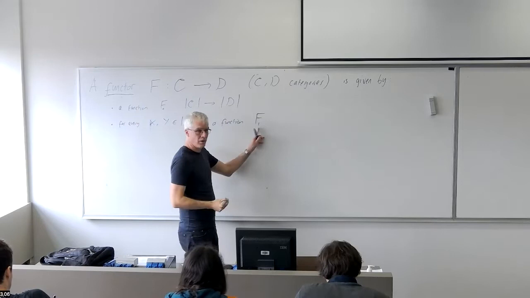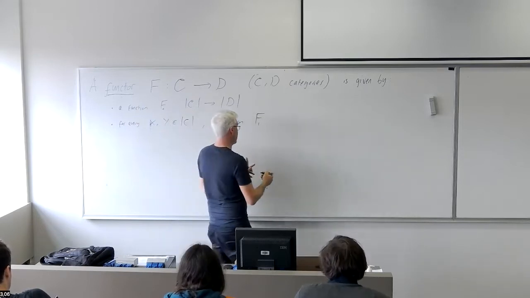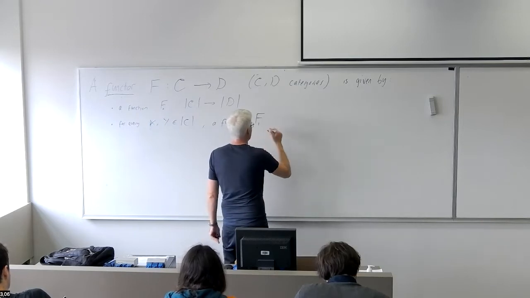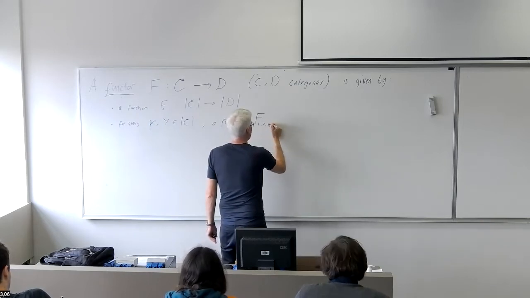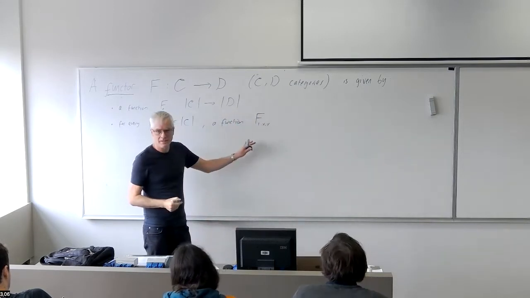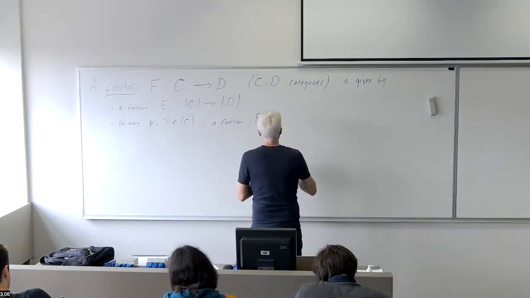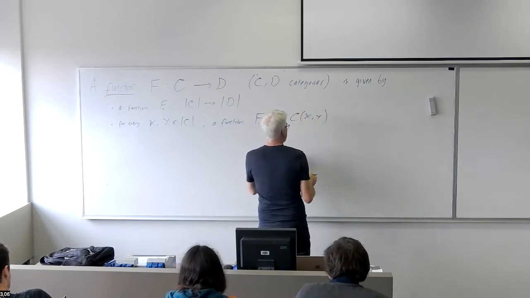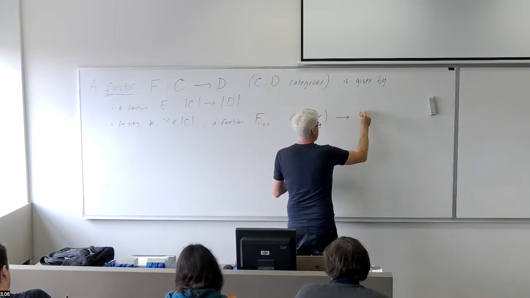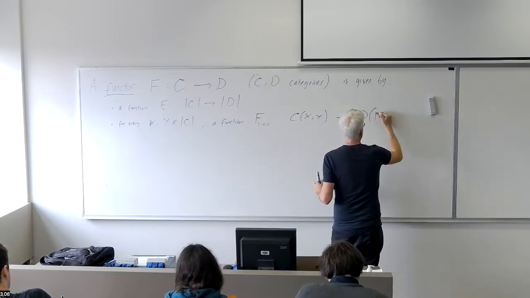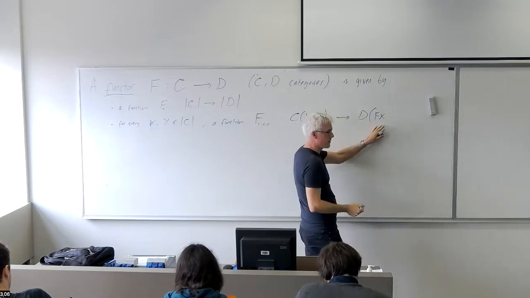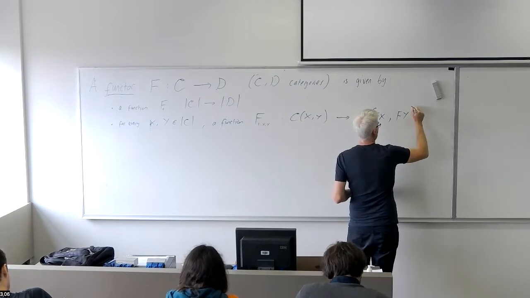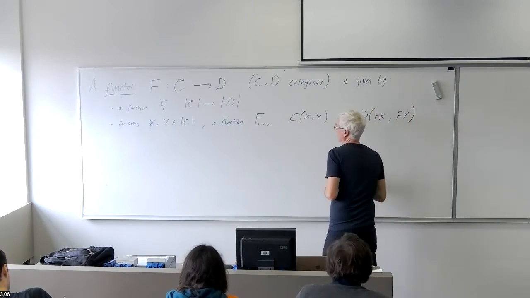So we might put a 1 subscript here to say it's a function up one level, the next level up from objects. If we're being very precise, we would label it also with the subscripts x and y. This maps every morphism from x to y. The most natural thing is to map it to a morphism in D. Well, we need an object of D to act as the domain, so we'll take f of x, and an object in D to act as the codomain, so we'll take f of y.